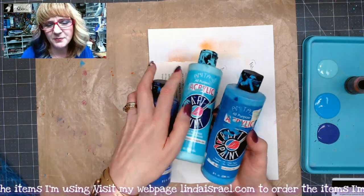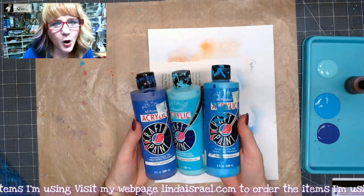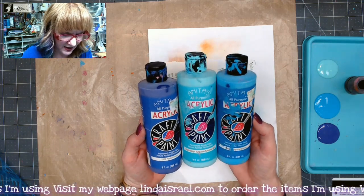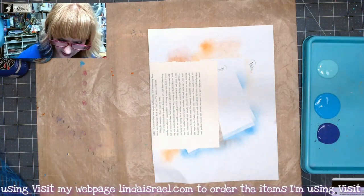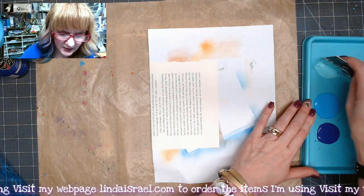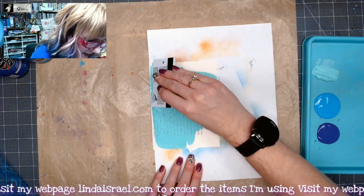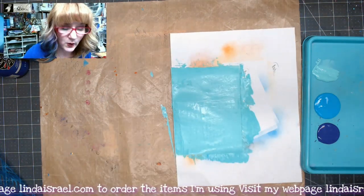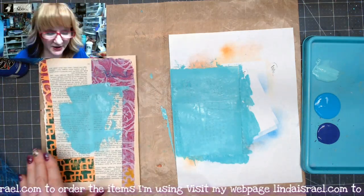I've picked three colors and I use these colors a lot. Blues and purples are in my hair — I've always loved turquoisey teal colors and I love the ocean. I've decided to pick a light turquoisey — I think it's called island blue — and then purple. I've already put them in my palette. I've got an old gift card that I'm going to use: I'll dip it into the teal, the lightest color, and put that all over this book page — just a random page pulled from a book. I'll go ahead and dry my page and be right back.